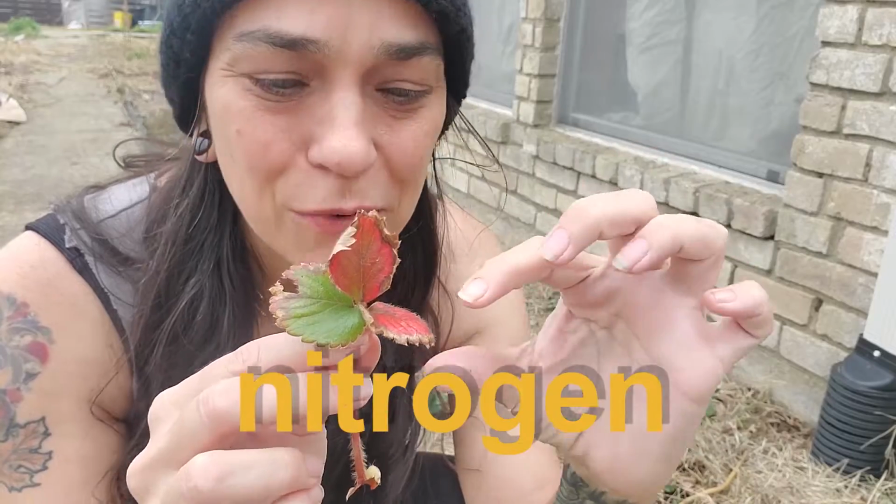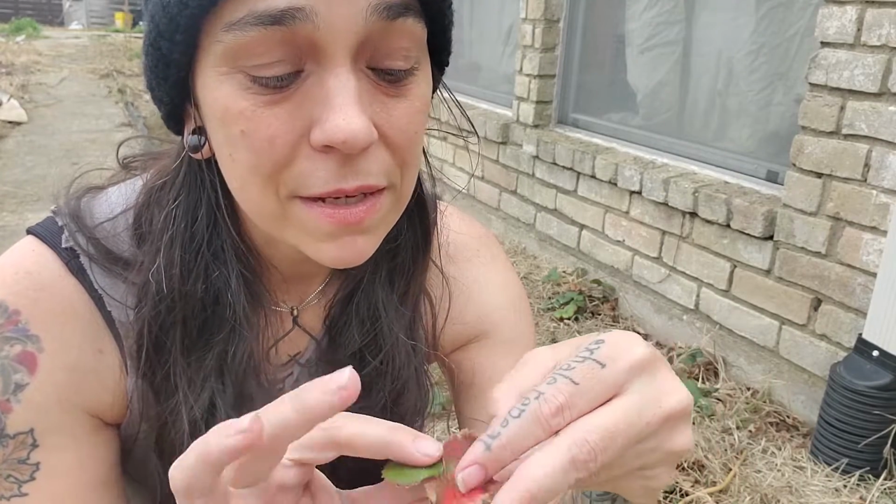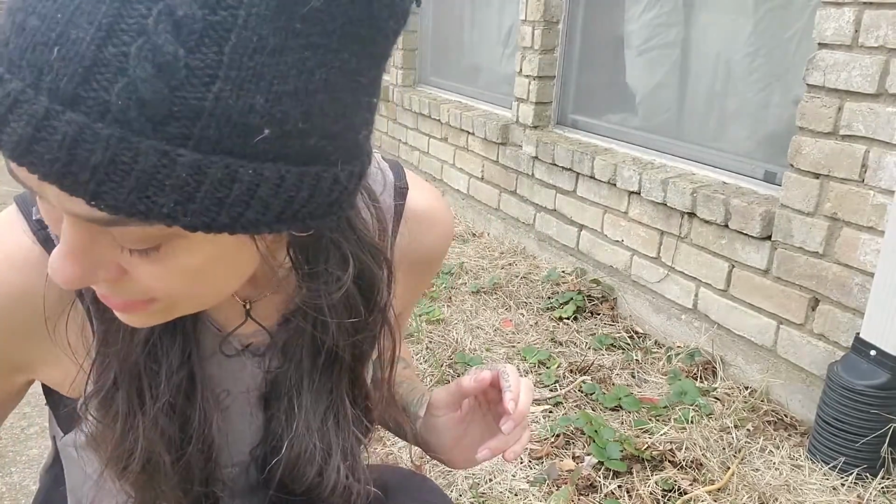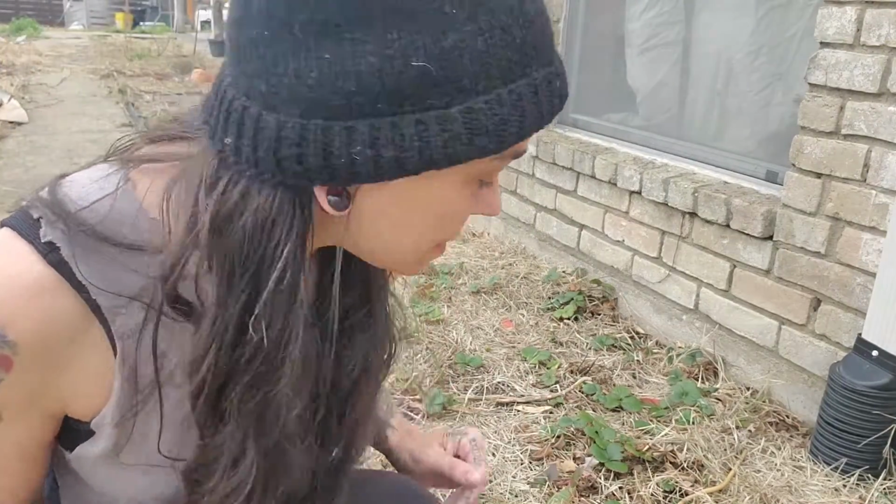This can be a deficiency, and I've already forgotten which one. I will put text up here for you. But it's also just from the cold. So if you have these at this point in the year when your strawberries are just coming back, go ahead and just pluck them and don't worry about it unless you happen to know that there is another problem causing your red leaves.